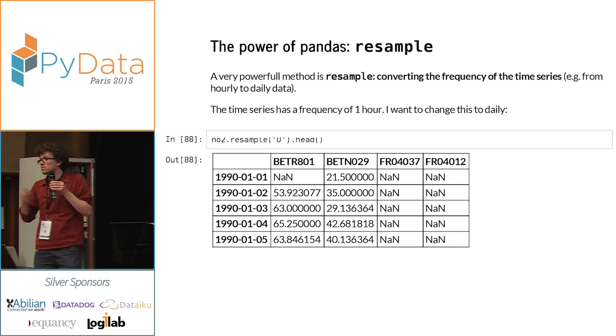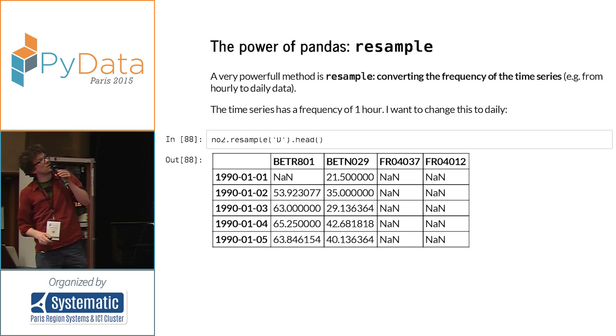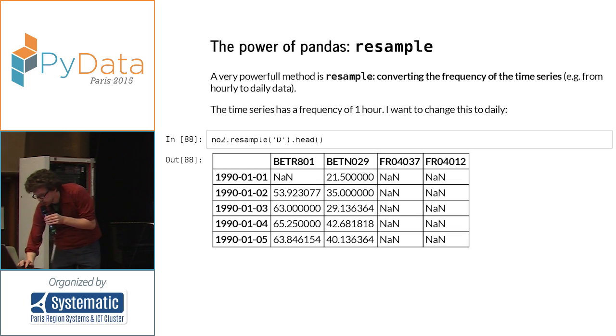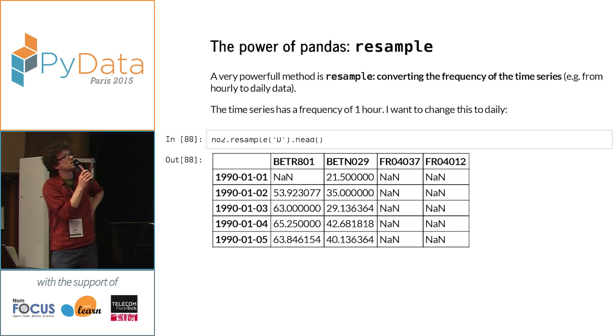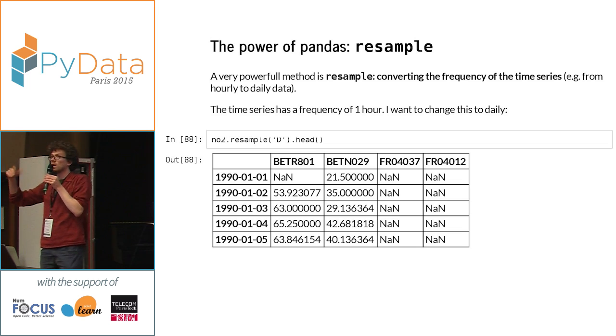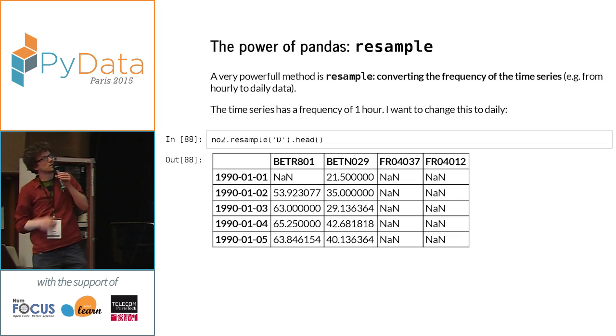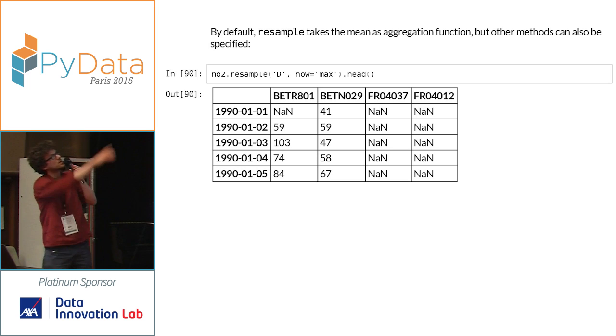You can specify the function you want. You can also, for example, take the minimum of that day, the maximum, the standard deviation, things like that. But by default, it will take the mean. So in this way, you can really specify what you want over here. You can also, for example, say, I want to resample every 10 days. You will see that now you have resampled every 10 days. So it's really quickly just changing the frequency of the data of the time series like that. So as I said, you can, for example, take the max and that's with the how keyword.